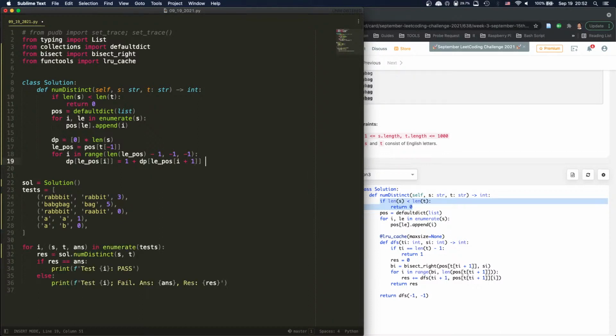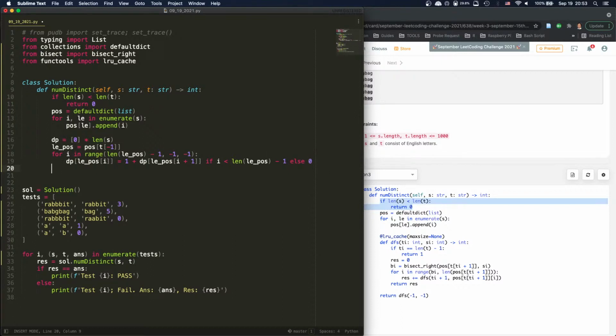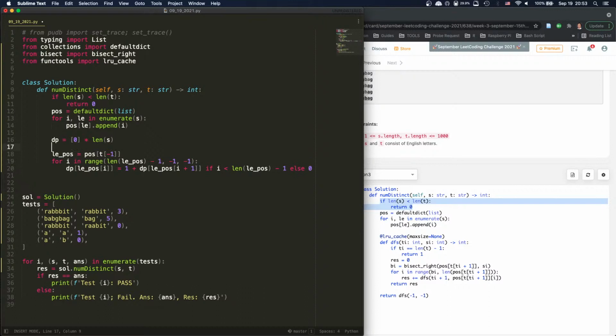Equals this, if I is smaller than the last one, smaller than this, right? If I is smaller than this, else 0. Right, so that is to fill out the last row. The last row.